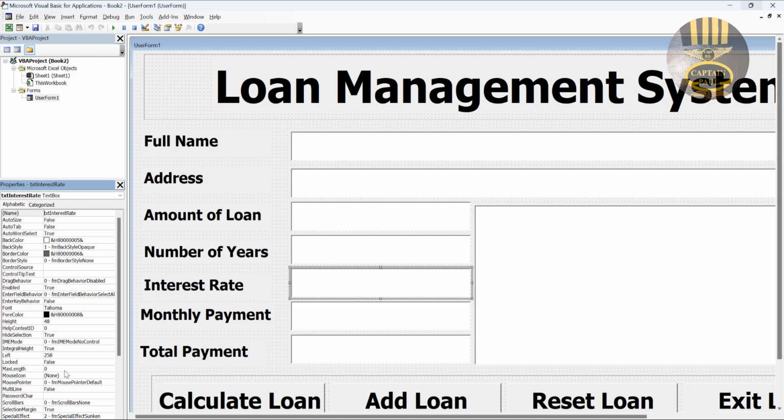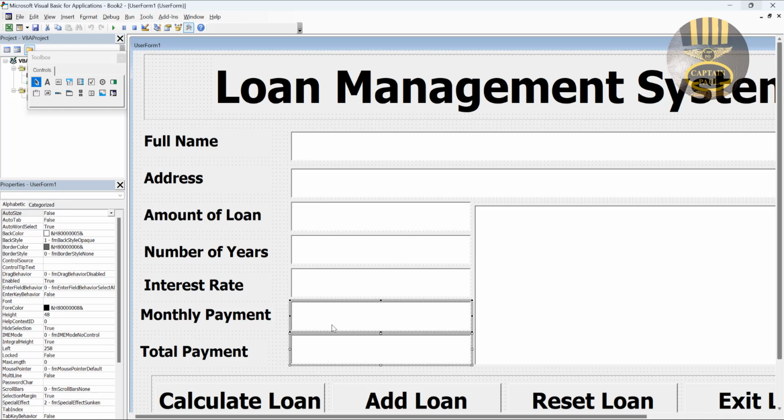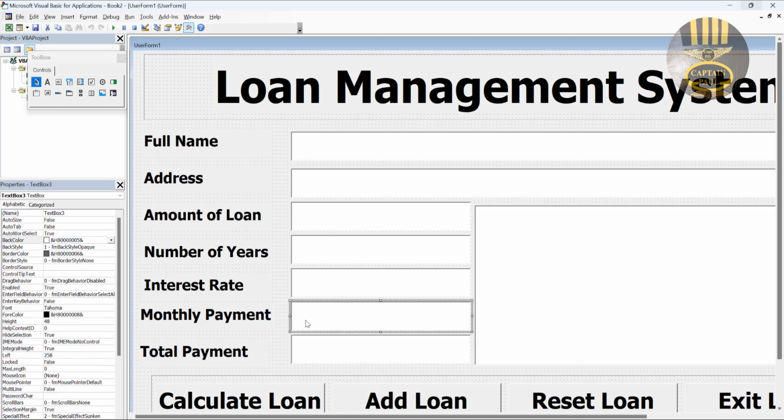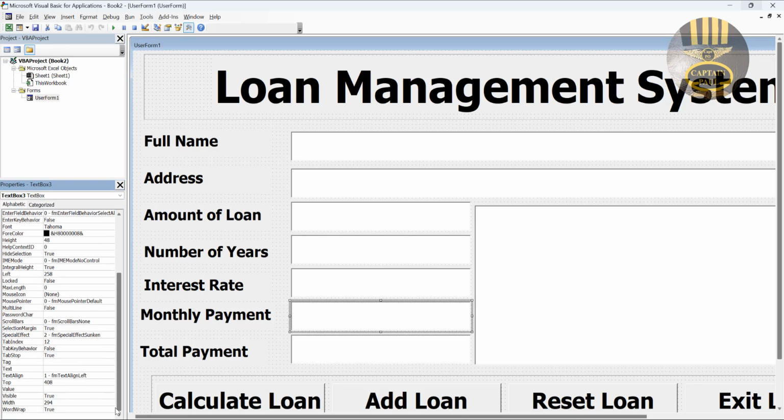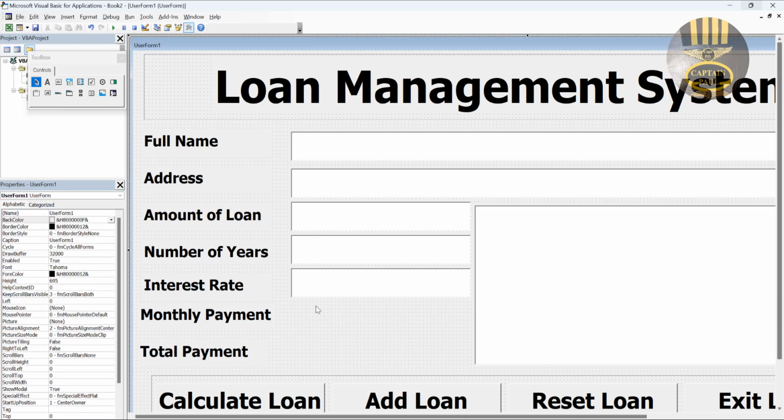Okay, that's fine. Okay, and these other two, I really don't think I should be using text box. I'm going to delete them. I'm going to be using the label. So I'll just have to set them exactly the same width and height. So delete both of them. Let's go back in here and grab hold of a label.